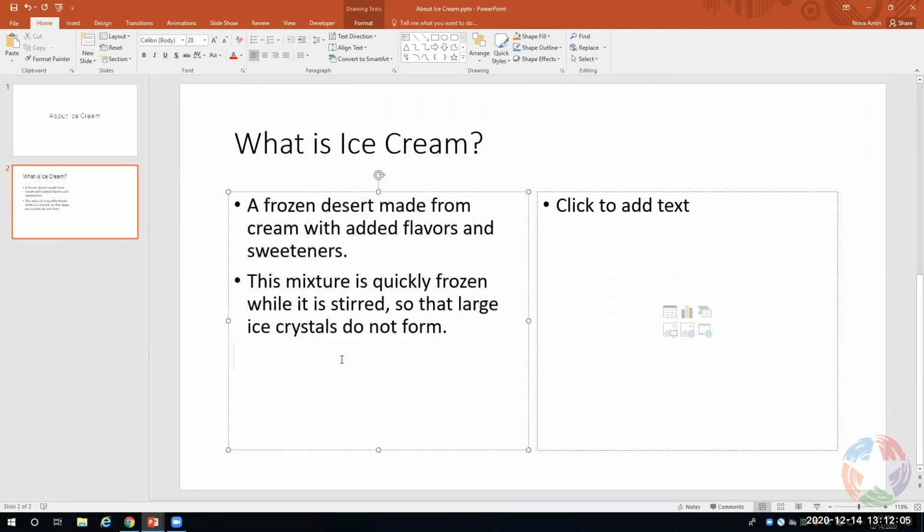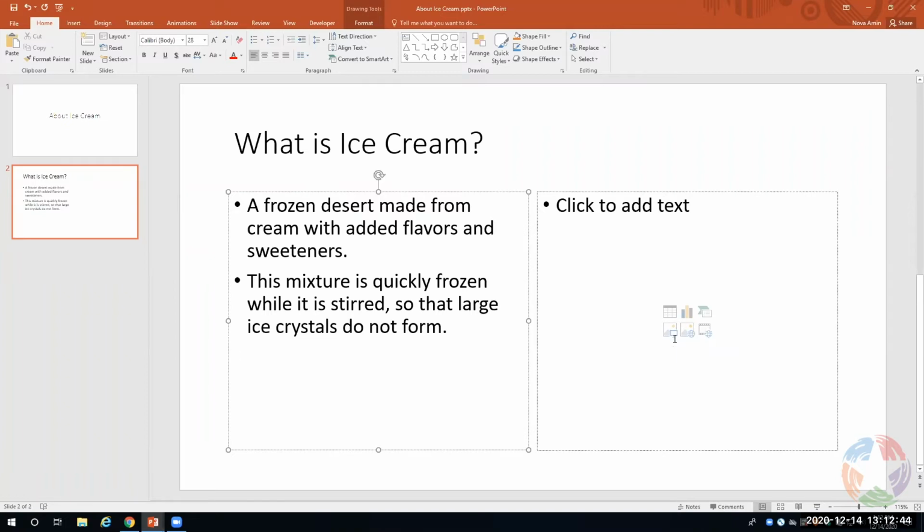Okay. Now adding different content. Here you can see that there's a few icons. The first icon is if you want to insert a table. The second is if you want to insert a chart. Then you have insert a SmartArt graphic. On the second row, we have a pictures icon. If you wanted to insert a picture that's already saved on your computer, or you can browse online pictures. And then here, this icon is if you wanted to insert a video.